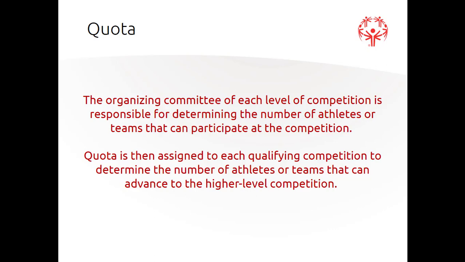Quota is the number of spots at the competition that are being assigned to a group. For instance, Special Olympics Canada may give Special Olympics Ontario a quota of 2 teams for basketball. That would mean that Special Olympics Ontario would be able to advance 2 teams from the provincial games to the national games.